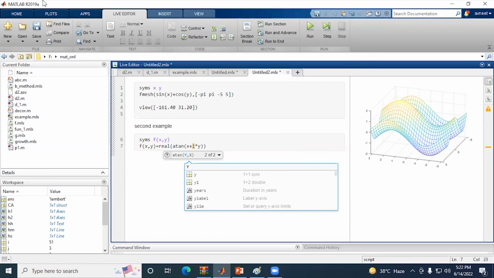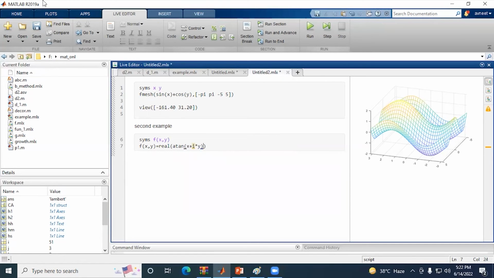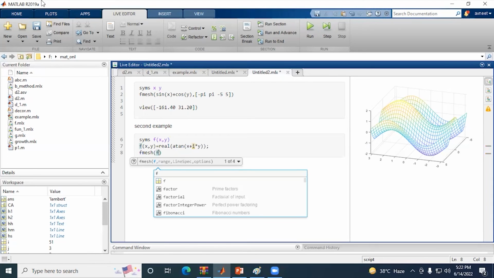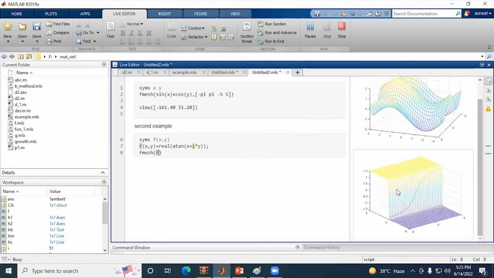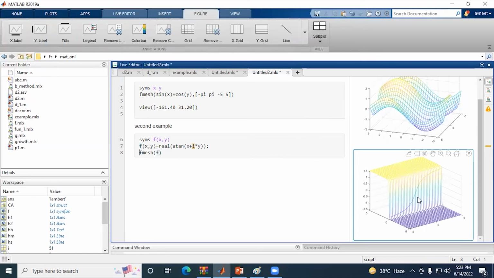So x plus iy, complex equation, semicolon. Let me plot my fmesh. You can take any equation, it doesn't matter. I'm taking this tan example here. Okay, let me run this. Firstly, this and then here. Yes, this is my second example.